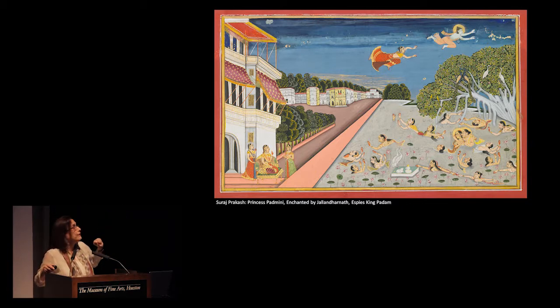This is one folio from one of those stories. You can see Jalandharnath flying up in the upper right corner, and behind him is a princess he has enchanted, Padmini. She's dropping her bracelet down to the king below as a sign that she loves him — he is one of Man Singh's ancestors. The artist took a painting of Krishna frolicking with the Gopi girls from the court of Bundi and appropriated it, putting in King Paddam instead. One of the ways Man Singh's artists deal with having to illustrate stories no one has illustrated before is by appropriating other imagery and changing it to tell these Nath stories, making the esoteric tradition very understandable by using signs and signifiers that everyone can recognize.